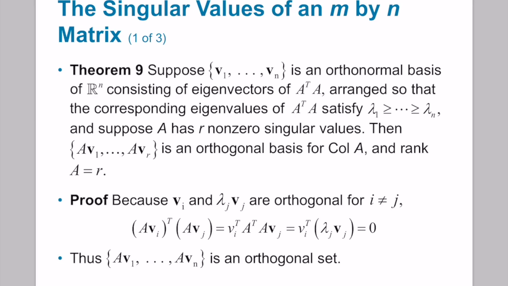All right, continuing to understand this theorem 9. So suppose A is a 2 by 3 matrix, and then this A transpose A is a 3 by 3 matrix, right? And so this is a symmetric and square matrix, and thus it's orthogonally diagonalizable. And so we will have v1, v2, and v3 as orthonormal eigenvectors. And we can consider their corresponding eigenvalues lambda 1, lambda 2, and lambda 3.